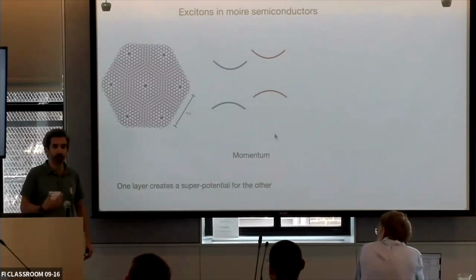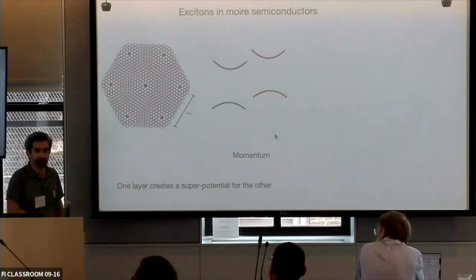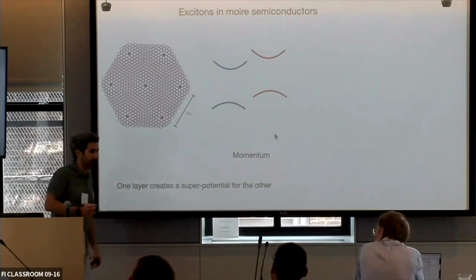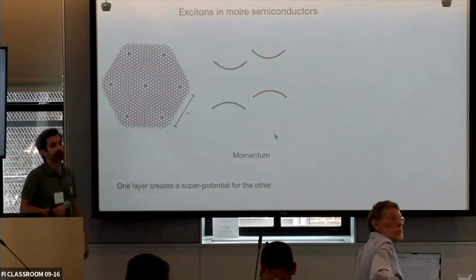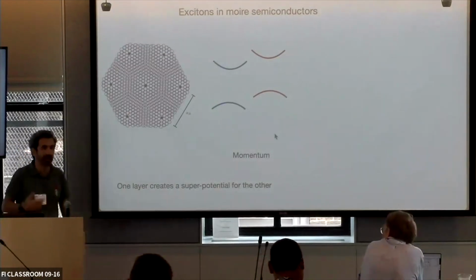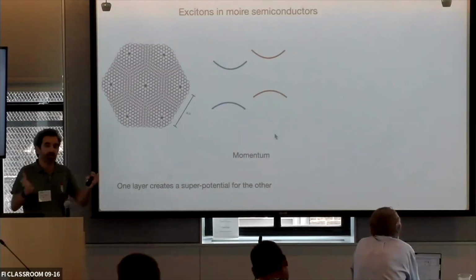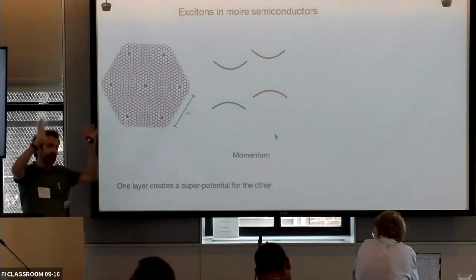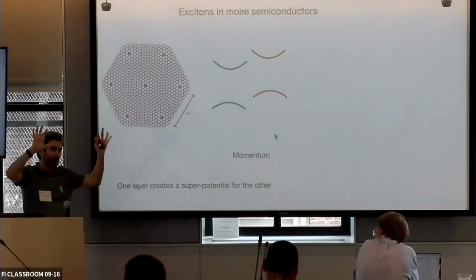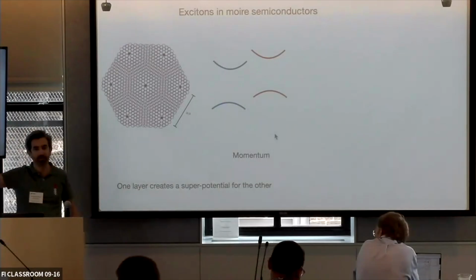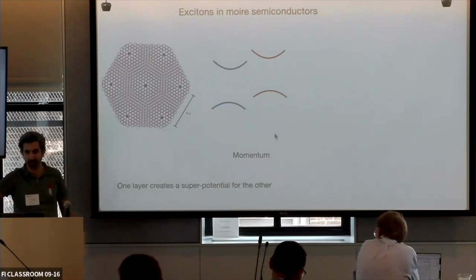Now I would like to motivate why these things are relevant to experiments. How much time do I have to check? A little, 10 minutes? 10 minutes? Okay, I will be fast. But 11. So one has to be realistic. That was really a theory work, and now one has to work out what its relevance is to an experiment.